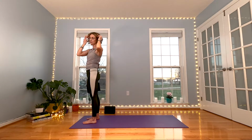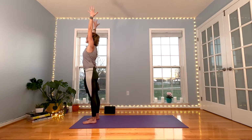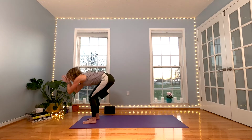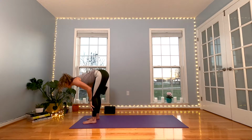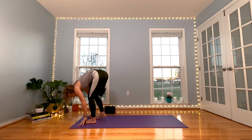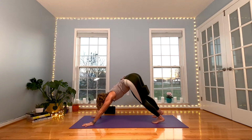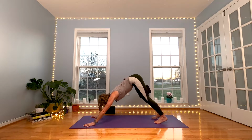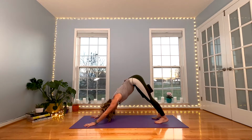And now we're going to add on. Super fun. Inhale, come out and up. Exhale and fold, Uttanasana. Inhale, halfway lift. This time when you exhale, you're going to bend your knees, plant your hands, and walk your feet back into downward facing dog. You can always add a hop later if you're feeling saucy. But you're going to squeeze the block here. Press your hands into the mat.